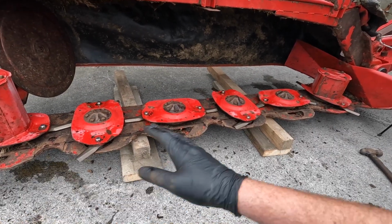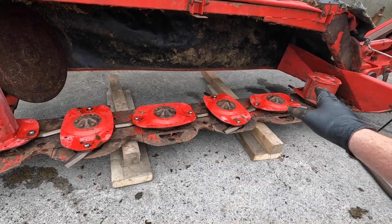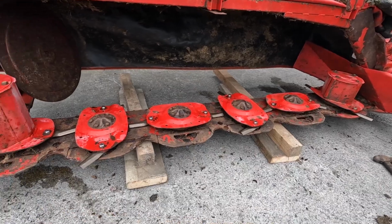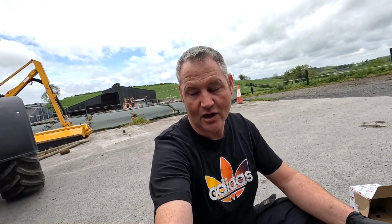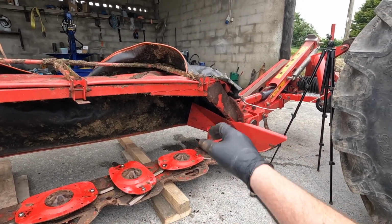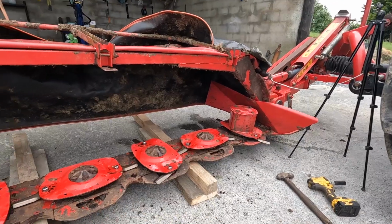Normally what you do is you heat up the bed, get it nice and hot, open your drain plug, slope your bed towards that drain plug and let it sit there probably overnight. Let it drain slowly. I want to get it done today because I want to do a bit of topping this evening. It's only gone 10 o'clock in the morning now, so we might do the gearbox. I'll look at that after and see what the level is like in the gearbox. We might do that as well. There'll be no harm. It's the same oil that goes into it. Suppose there's no point in talking about it. Let's just get at it.